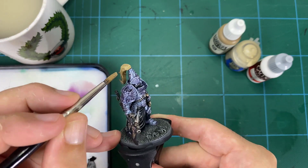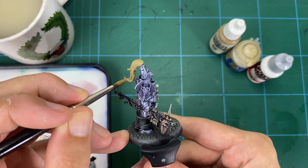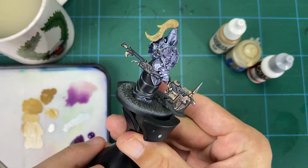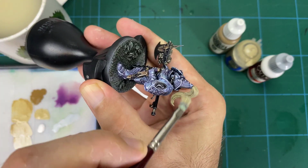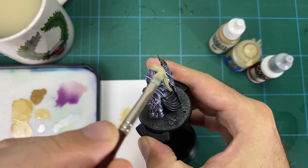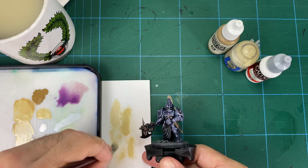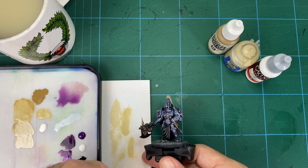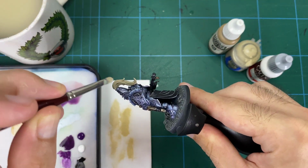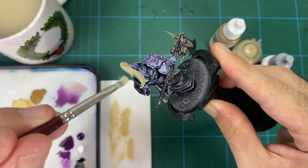So I'm doing this as bone, but you could do black with some grey highlights. You could do any color you like, really. This is just my particular choice, so I'm just building up through a sharp tip bone, dry brushing up through white to get a bony, bright finish, just to separate him out in the squad, just because he's a little bit different to the others. He's holding on to his little blade there, and in a different pose to the other wardens in the unit. So I felt like that was a cool idea, but it's totally optional. You don't have to go along with that.